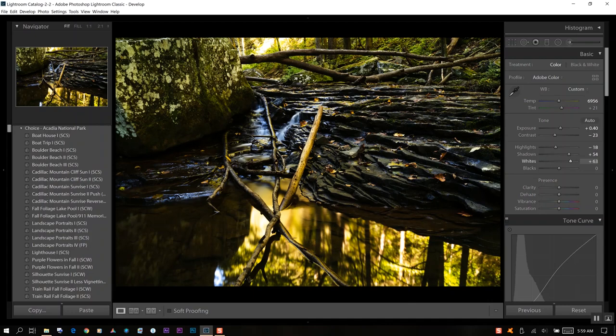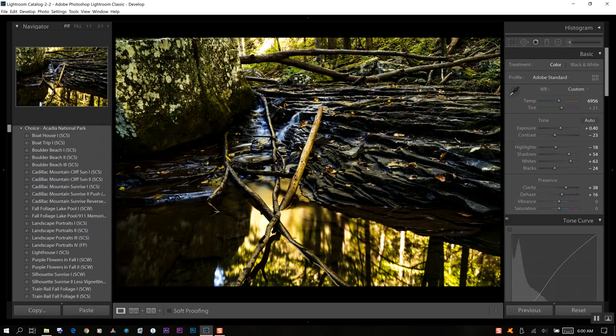Another thing that I'm gonna also adjust is my profile. So we're gonna go to Adobe Standard. Okay. And then we'll go back down here, darken our blacks a little bit. Wanna add a little bit of clarity into our image. Run the dehaze a little bit. This is a really useful tool. I really love the dehaze tool. Ever since, I think this came out with version 6, I think, or was it 7? I'm not sure, but I really love that tool. And we won't adjust anything with our vibrance and saturation.